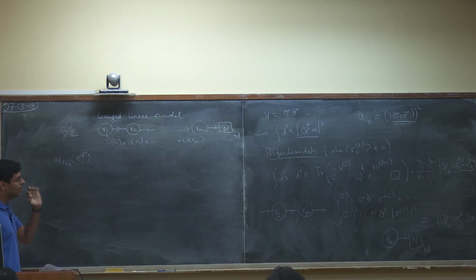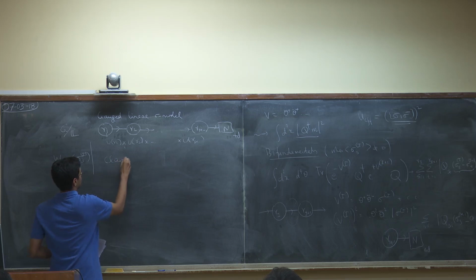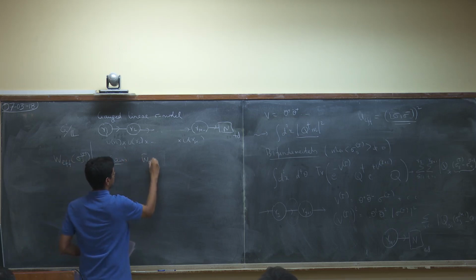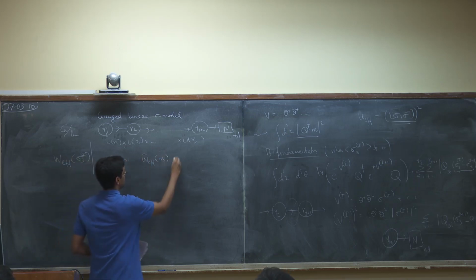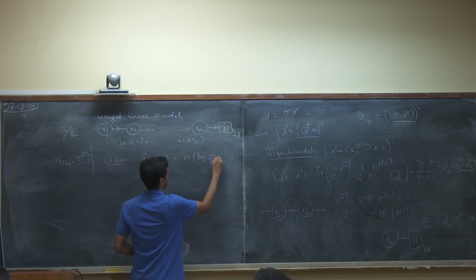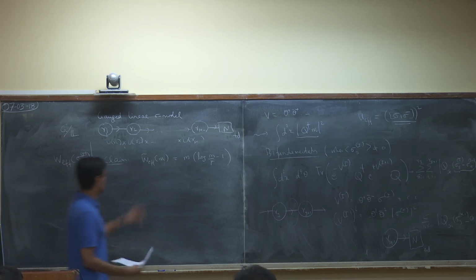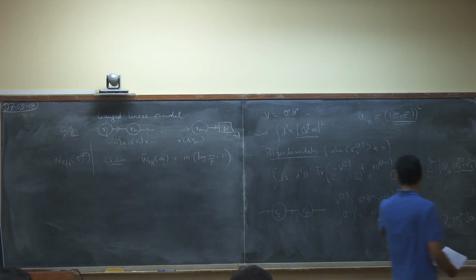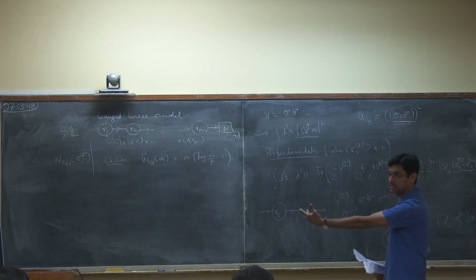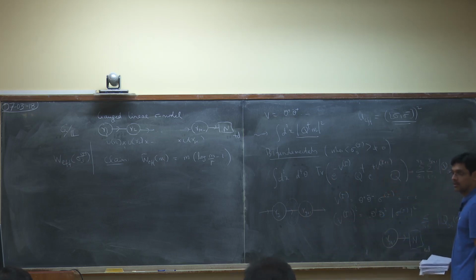And the claim is that if the mass of the field is m, the effective action is m log(m/μ) minus m, where μ is some UV scale and m is the sigma minus mass. Exactly. So when you integrate it out, it will depend on sigma, and so it gives you an effective action for sigma. So this is sort of the one-loop effective action for sigma. In this case, it will be sigma_i minus sigma_(i+1) and so on, right.